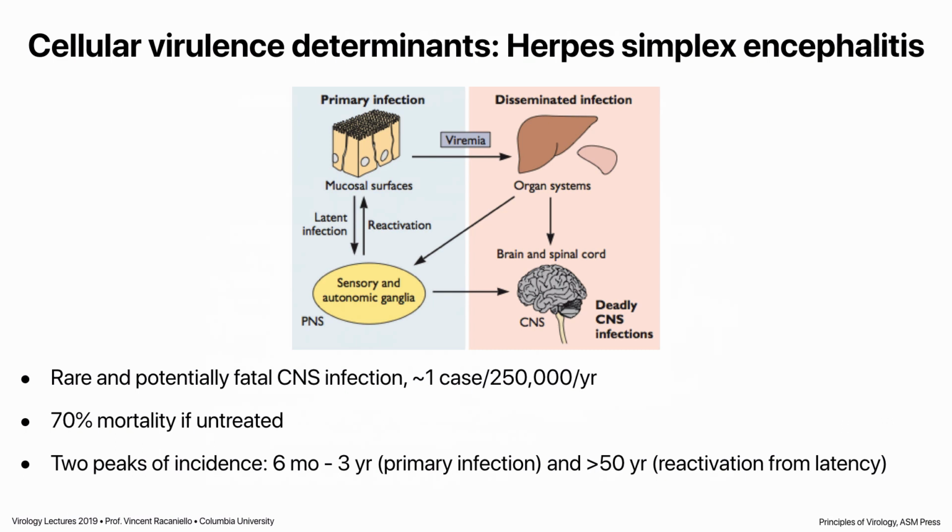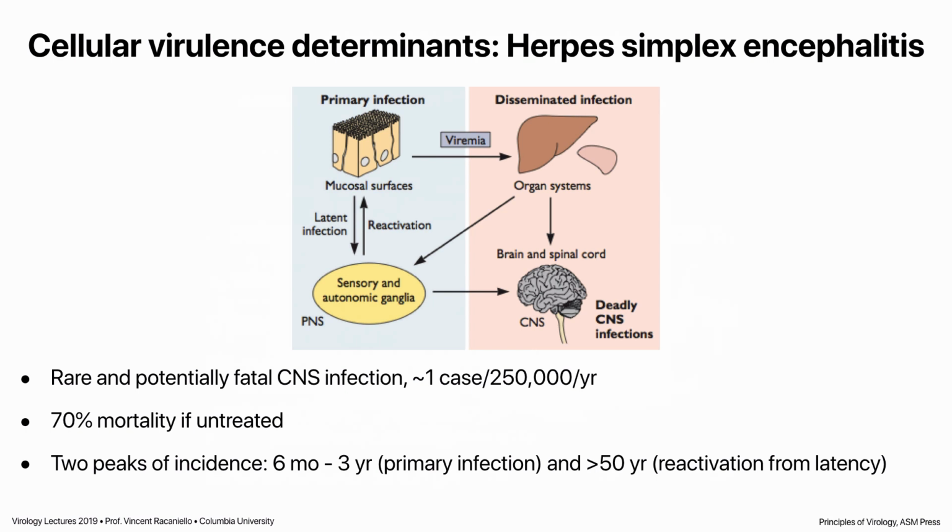And so in this example, we take people who get herpes simplex encephalitis. So we'll see in 2 sessions that herpes simplex is a virus that establishes persistent infections. You get a primary infection at a mucosal surface. For type 1, it's typically the mouth. The virus becomes latent in your local ganglia, the trigeminal ganglia, and periodically it's reactivated by stress, sunlight, UV, fever, other kinds of stress. And when it's reactivated, you get a fever sore again, so the virus travels from the ganglia back to the mucosal surface.